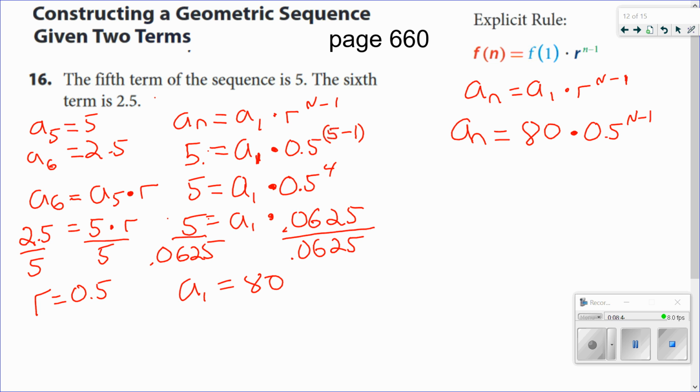Just to recap, the first thing you want to do is write your terms, whichever two they give you, and make an equation where they're equal. Sometimes it's just one r because it's one away from it. It might be 2 r's, it might be 3 r's, and you can write it as r cubed if you like. Matter of fact, that's what you'll need to do, write it as r squared or r cubed so you can solve it.